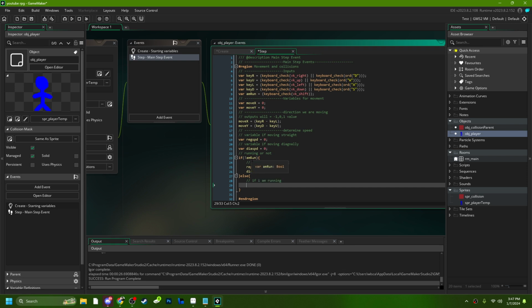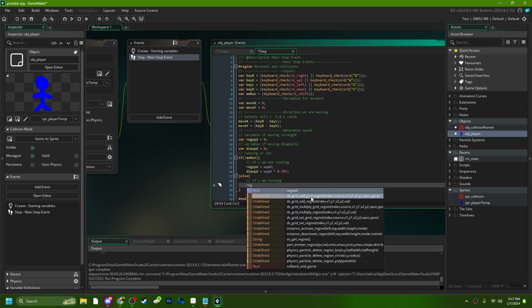Now, if this is not true, that means I am running. That means we are pressing the shift key. Now, you could put if am run. I'm just going to use an else because I know it's the opposite of our last statement, right? Else is only really good if we have two options.